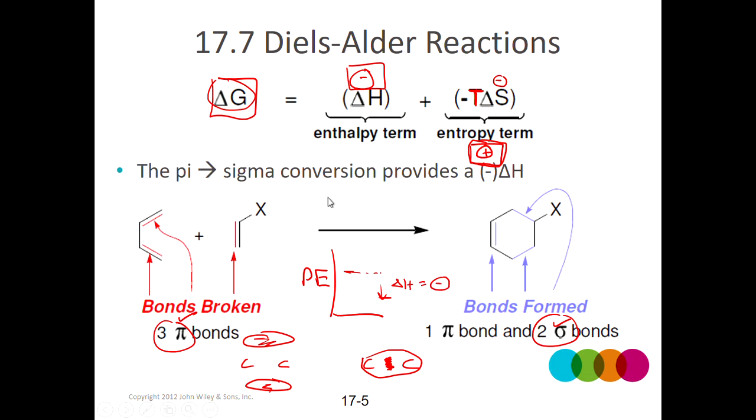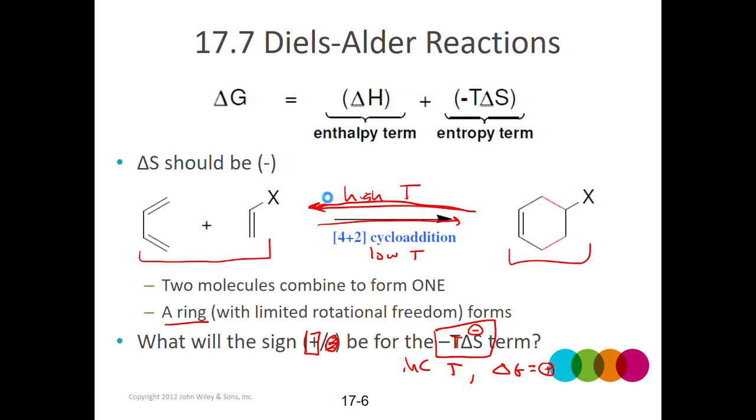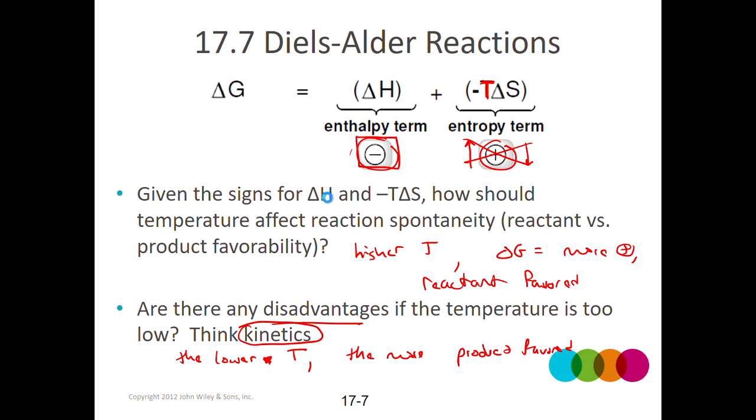So that's why typically, if you're going to run a reaction like a Diels-Alder reaction, you would try to find a research article that describes the temperature they used, the solvent they used, and the length of time they allowed the reaction to go for, so that if they're getting a good yield of the product, you can use the same conditions they did. They probably took the time to optimize the temperature so that it was low enough that the products were as product favored as possible, but high enough that the process was happening in a reasonable time frame and was kinetically feasible.